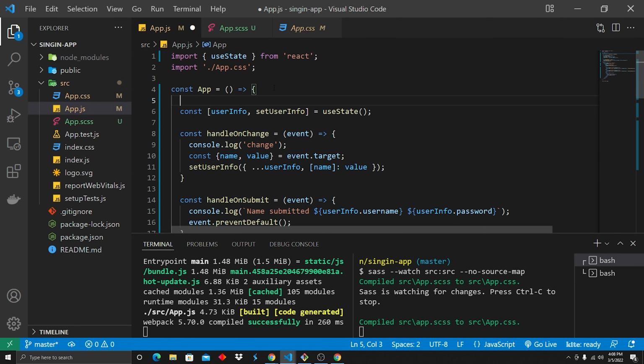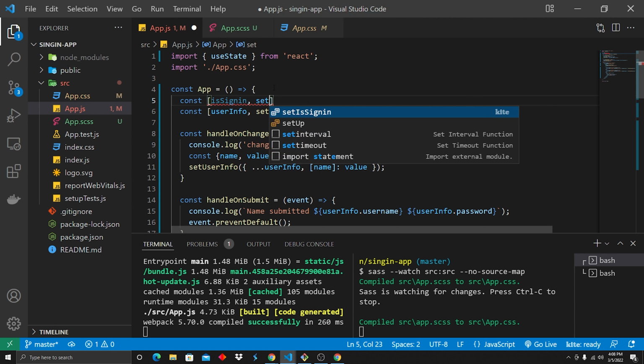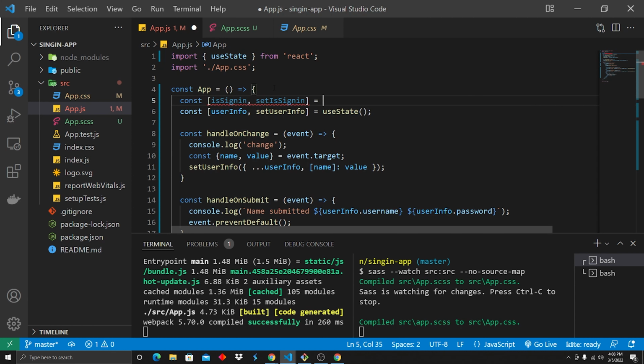We're going to define another useState. We're going to do const isSignIn, setIsSignIn equals useState, and we're going to have the default set to true. So whenever a person comes to our page, they're going to come to the landing page. The default thing that they're going to get shown is, hey, you must already have an account, sign in.